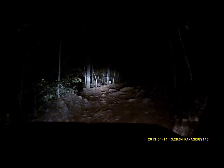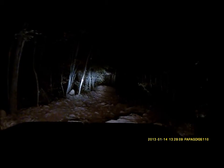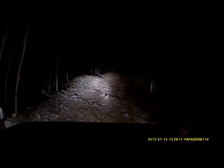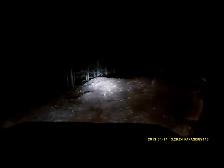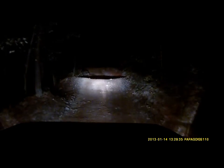That rock right there that we just went off of, that's the one that knocked my rear diff off. Oh, rear diff guard, yeah. That was funny. After I got it, I welded it on and thought I did a great job, and turns out I did a shitty job. And I slid off that rock. My tire slid off, and the rear diff guard dropped onto the point of that rock, and it just popped it right off. That was funny. I heard a clang, and I went, what the fuck was that? And I stop and get out, and I look, I'm like, oh shit! That wasn't supposed to happen. Ding. So then I cleaned it all up, and I had David weld it back on, and it's never coming off.